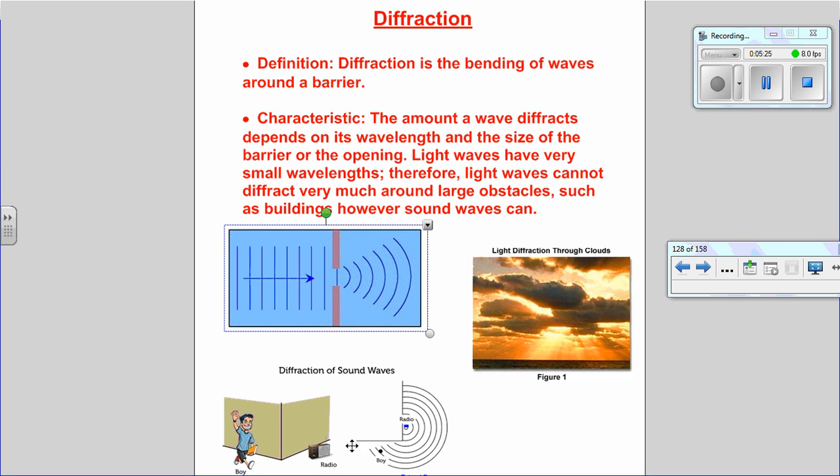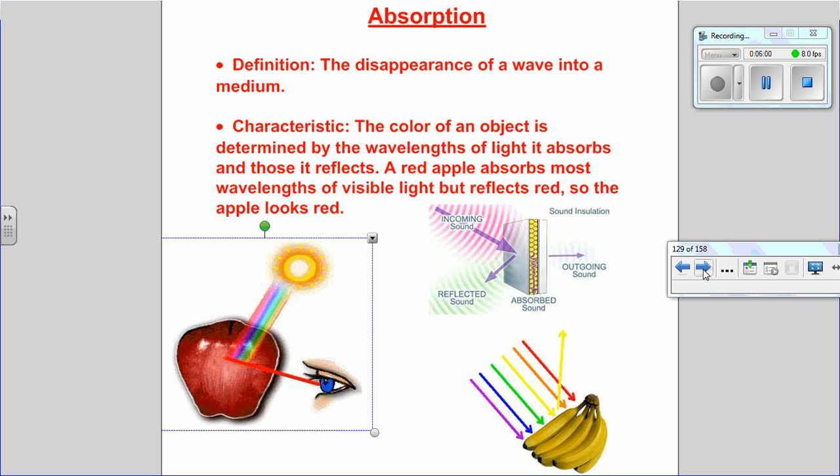And then you've got, of course, a radio. And the boy here would be able to hear the sound of the radio around this wall, because the sound waves are going to bend around this barrier, okay? So two real life examples here of how light and sound waves can bend, and this is a basic picture that shows what happens with diffraction. So remember, refraction and diffraction both involve the bending of a wave. Refraction is when waves bend as they go through different mediums, and diffraction is when waves are bending around some type of barrier. All right, let's talk about absorption next.